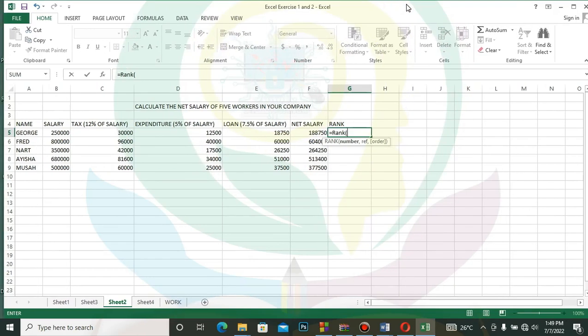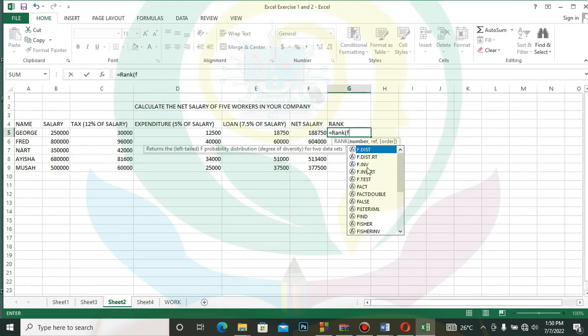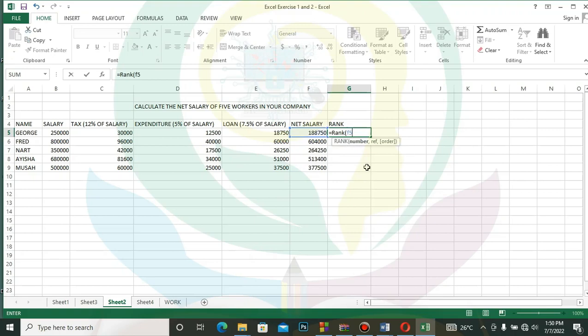So I think our display is not showing well. F5. So you can see that's F5. So you type in your F5, then you bring your comma with your dollar sign.